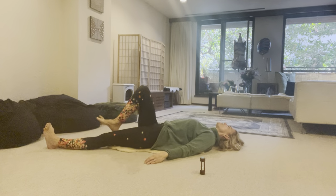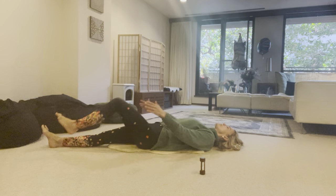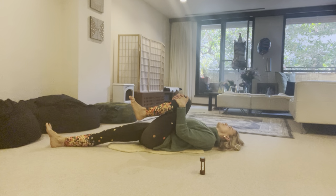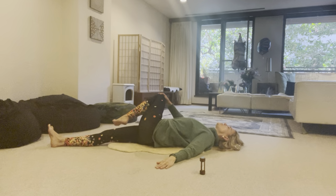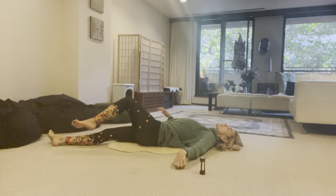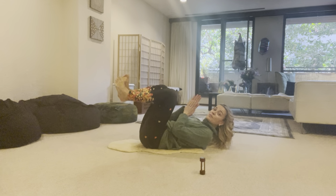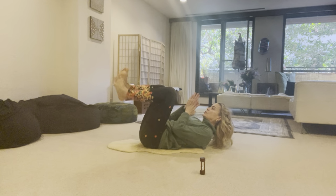And come back to center first. Find your center line. Inhale. Exhale your left knee toward your chest and over to your right. Ideally, the shoulder blades should stay on the ground, but if this is not possible, don't worry about it. Okay, that feels good. Come back to center line. Now take the soles of your feet and your palms and then just look up, creating heat, grounding ourselves.